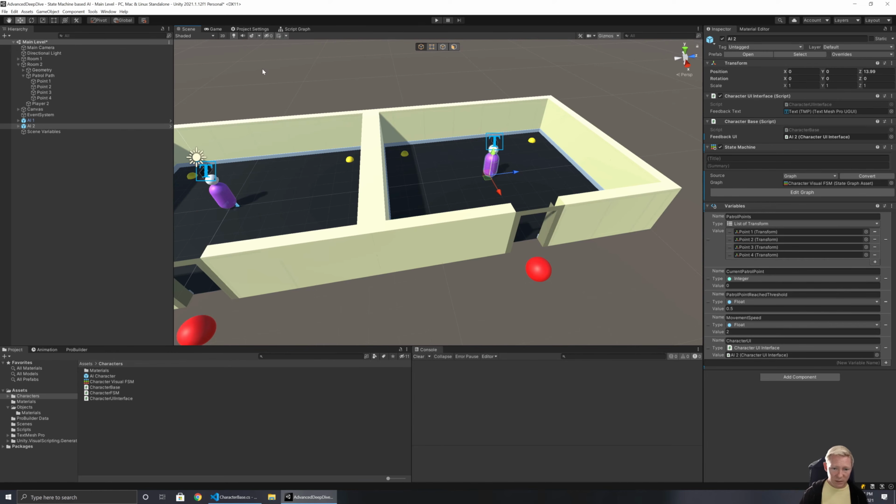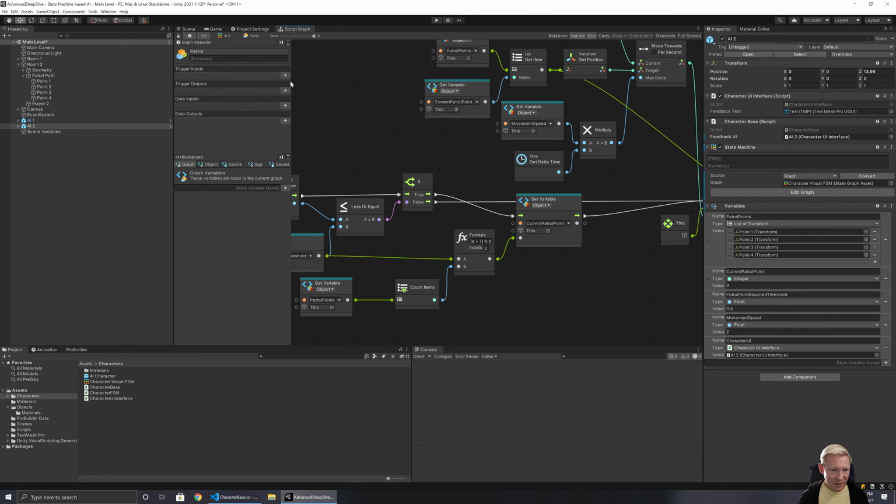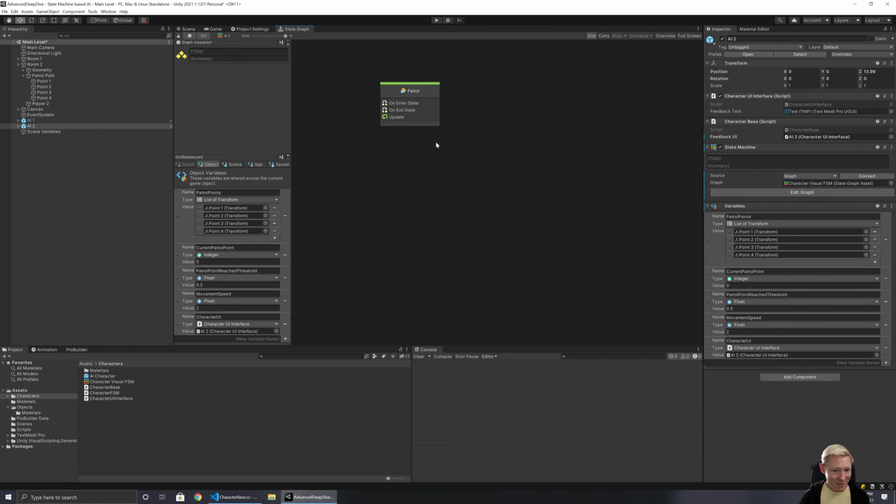So, okay, we've got that set up, but what about our other states? Because this has just been our patrol state. What if we want to have our idle state? So we want to have idle. We can see these two are looking different. This one's our idle one. Notice this one's got a green indicator, whereas this one doesn't. That's because this one is the actual initial one, so this will control whether these actually run at the start. We don't want patrol to run at the start, we do want idle.